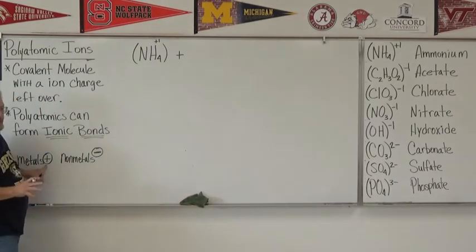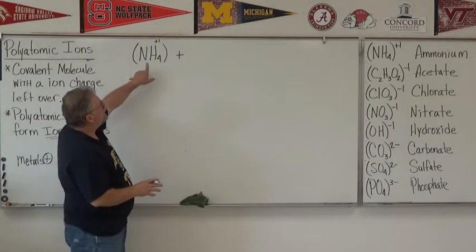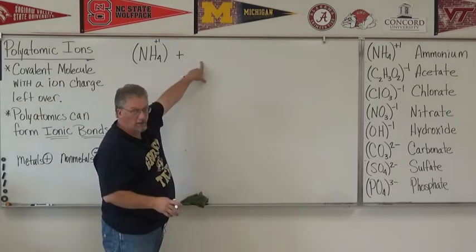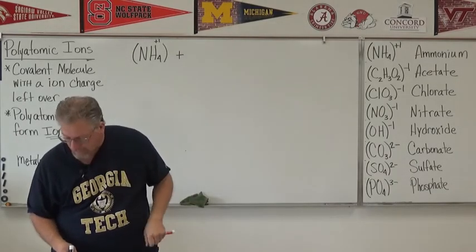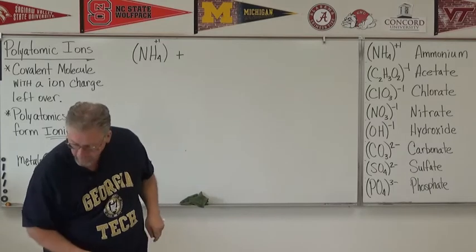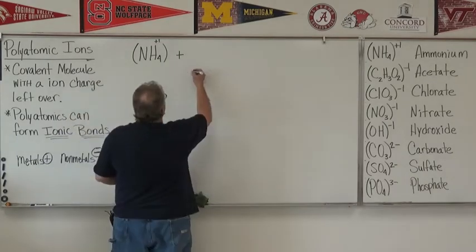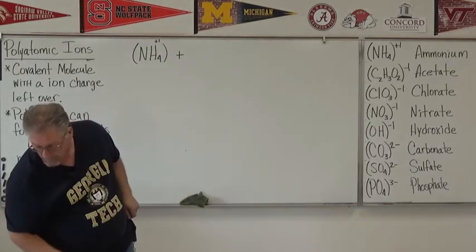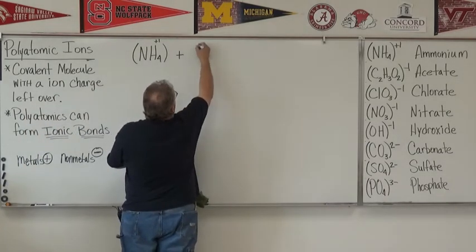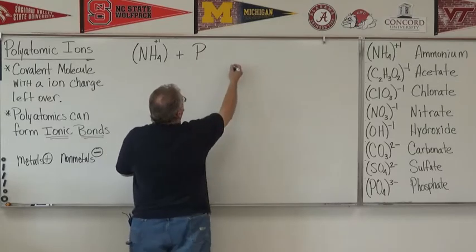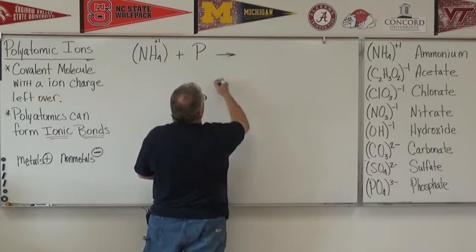It's a metal, so it acts like a positive. Then we're going to combine it with a non-metal, okay? With a non-metal. So let's try a non-metal here. Let's try nitrogen. Well, we already got nitrogen there. Let's try something different. How about phosphorus? Okay, so we're going to combine this with phosphorus, which is a non-metal.